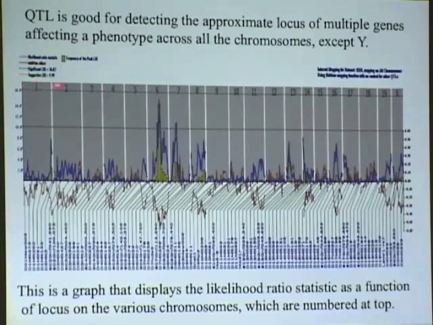This is as if chromosome 1 was laid end to end with 2, 3, 4, up to 19 and X. Now, ladies and gentlemen, you notice there's no Y up there. Why not? This is all dependent on recombination. How about the good old Y chromosome? Does it recombine? No, there's actually a little tiny hunk of it called the pseudoautosomal region that will, but most of it won't. X's, do they recombine? Yes. So no Y in this analysis. Anything on the Y chromosome, too bad. We don't get to find out about it.